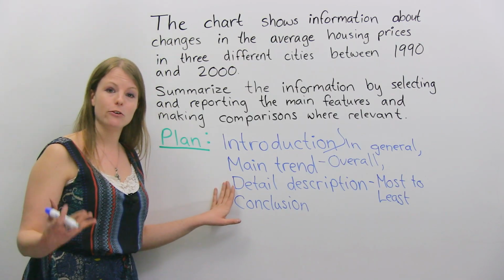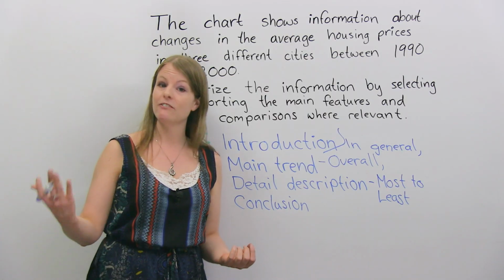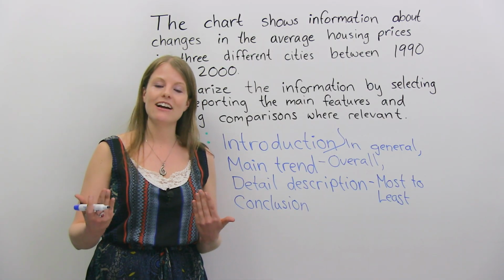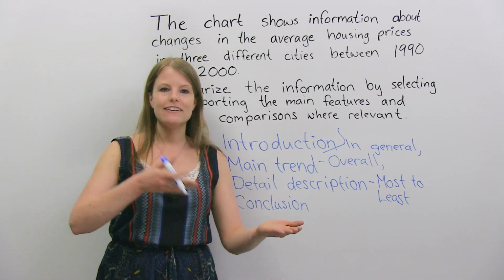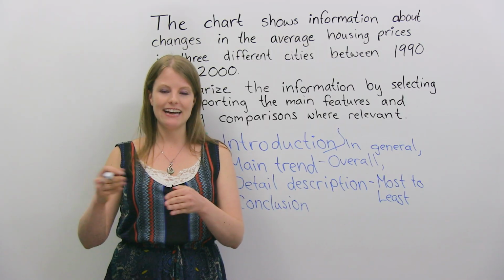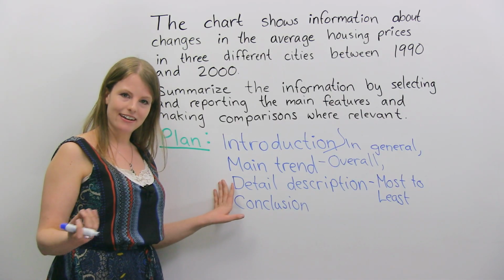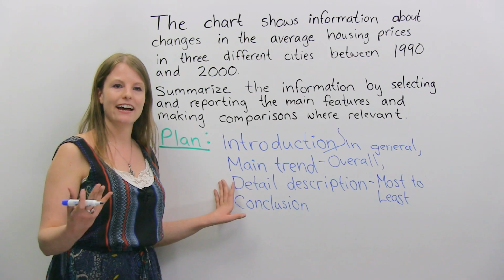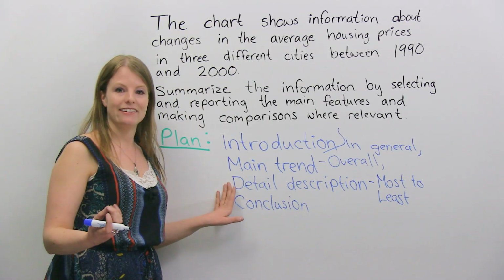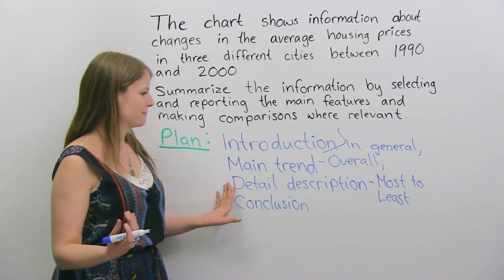In this new paragraph is where you're going to say most of the details. You're going to say specific numbers. You're going to really do comparing and contrasting between them. Toronto is like this, Vancouver is like this, Montreal is like this. You're going to look at each thing individually and together. The key here is detail. You want as many specifics and details as possible, and you're pretty much summarizing what you see, but paying attention to specific numbers and specific details.